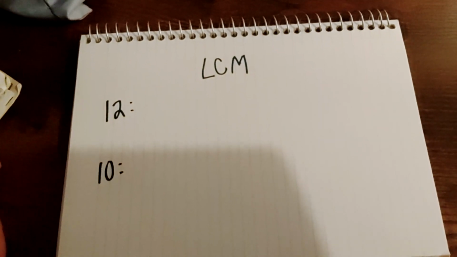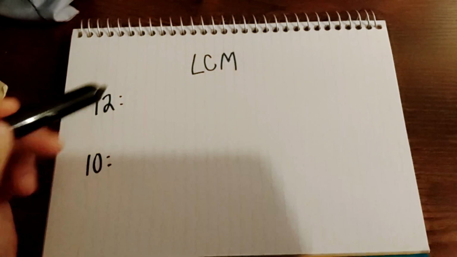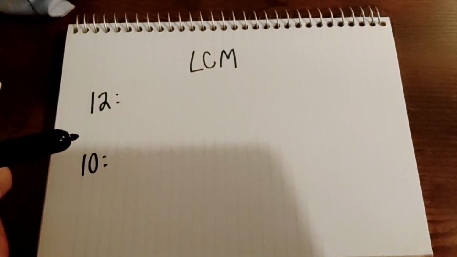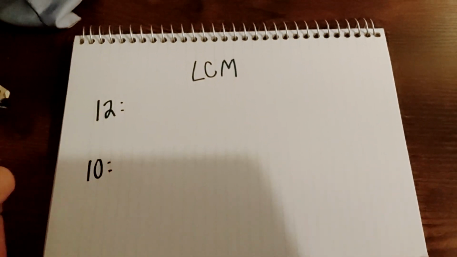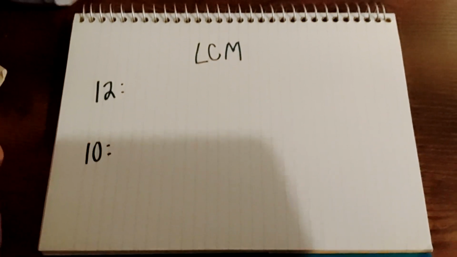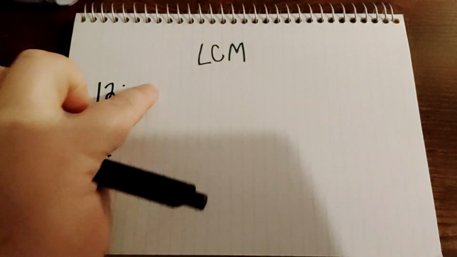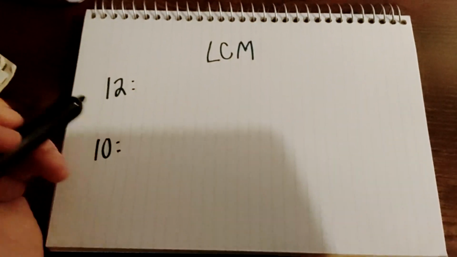Okay, here's what I have so far. I have LCM. We have a 12 and a 10. When we're first looking at these numbers, what's the first thing that you notice? My first thing is I notice that they are both even numbers. That doesn't always mean anything when finding the LCM, but it is a good observation. The definition of an LCM is the least multiple the two numbers share. But that number can't be 0. Our least common multiple cannot be 0.